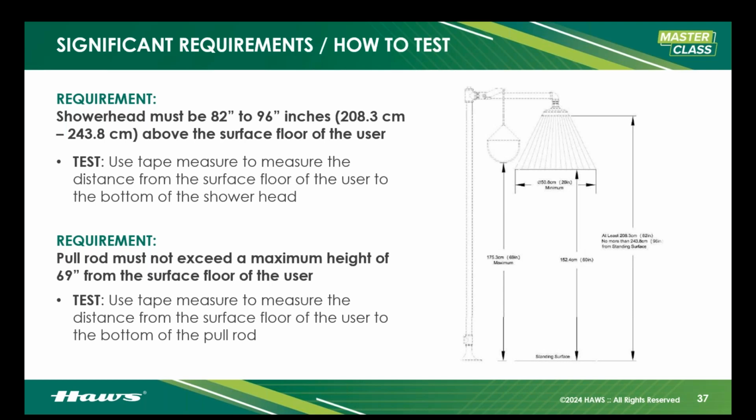Okay. Next is the pull rod. The pull rod cannot exceed a maximum height of 69 inches, and that is to ensure that the shorter amongst us are able to reach up and grab the pull rod. It's reasonable to think that the taller amongst us can just grab it at whatever height. So it's just to ensure everybody can reach it. Just check with the tape measure to the bottom of the pull rod. You'll see the pull rod's quite low too. And if it is, those are often ADA accessible, barrier-free units for wheelchair access. So those aren't an issue unless that pull rod's obstructing the eye wash or eye face wash, so watch out for that.